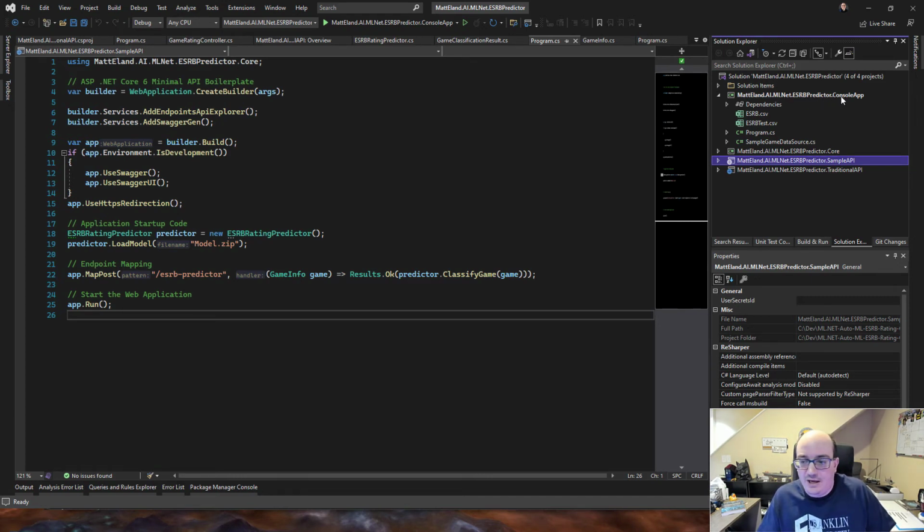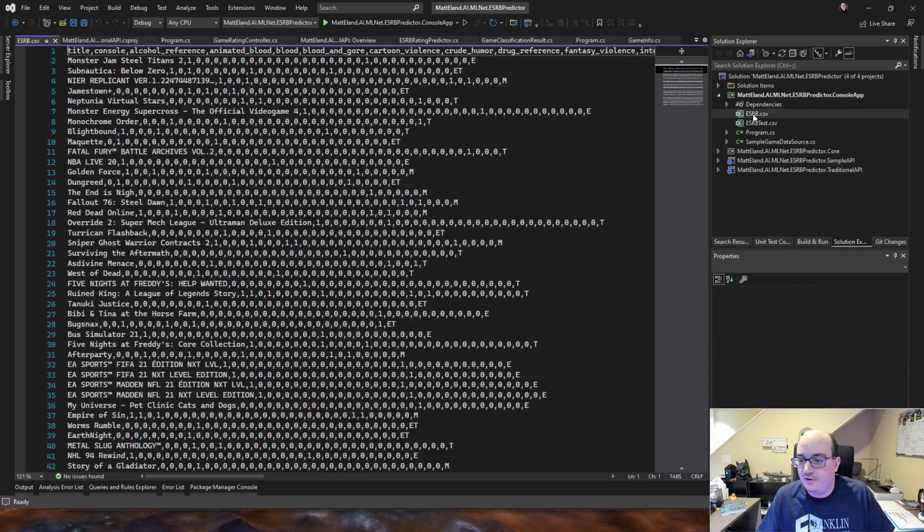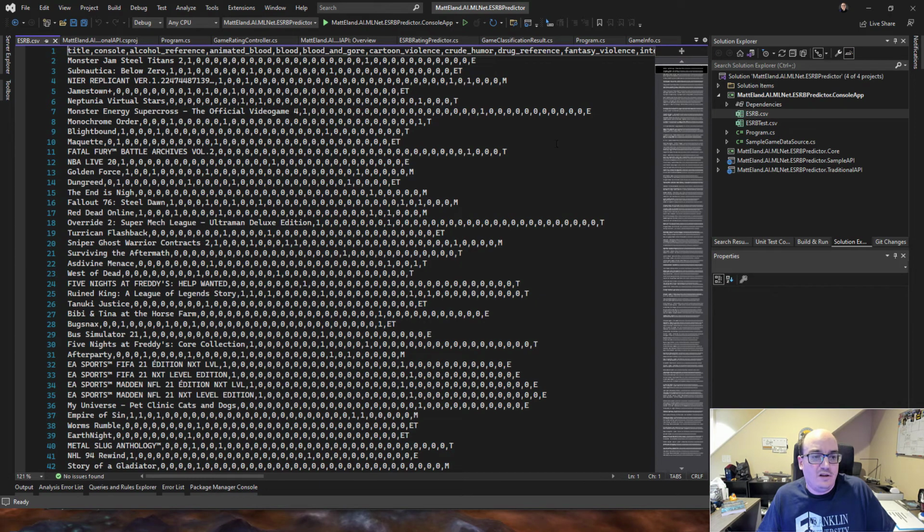This is a console application that has a number of factors for it. It's got our ESRB and ESRB test CSVs. They're comma separated value files. If I look at this, we can see the first row here is the title of the game. Then we have the console it was released on.